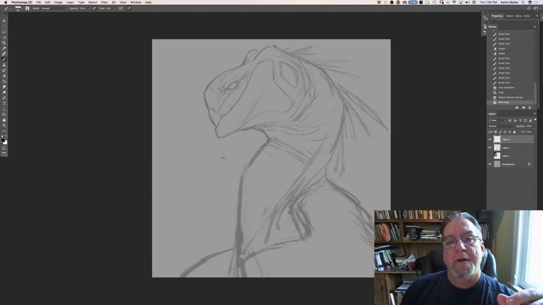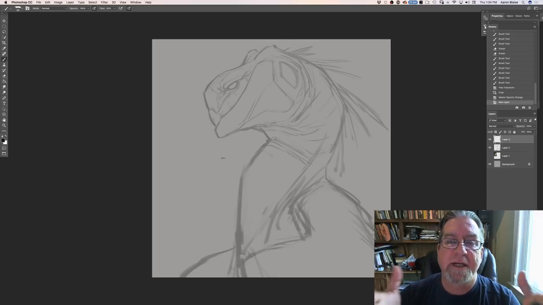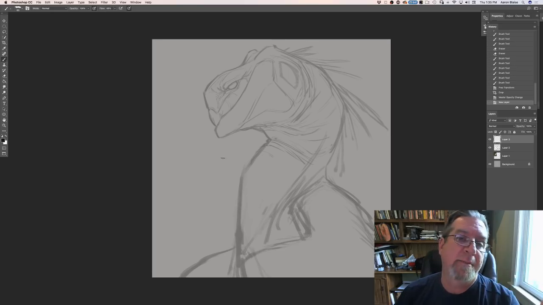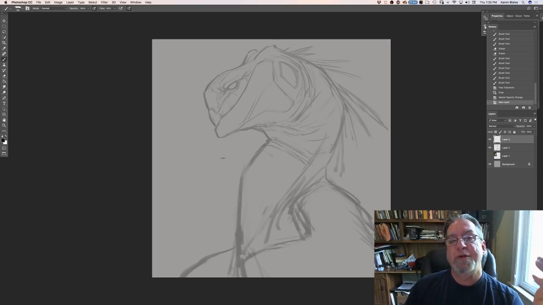I was mentored by Glen Keane. For those of you that don't know who Glen Keane is, he's one of the greatest contemporary animators alive. I was very lucky to have him as my teacher and friend. He took me under his wing, and I remember that first day sitting in his office and him showing me the possibilities of what animation can be. He came into animation the same way as an illustrator, a painter, a draftsman, and he has a way of inspiring. He really inspired me that day. I realized in that moment, sitting in his office in June of 1988, 30 years ago, that this is what I wanted to do for the rest of my life. So that's how I became an animator.